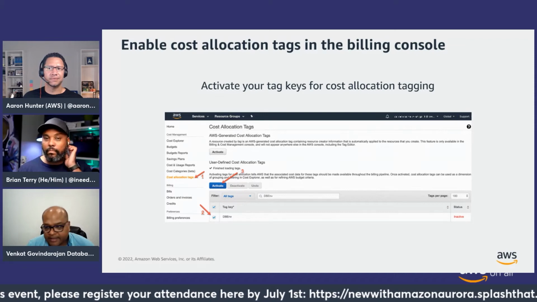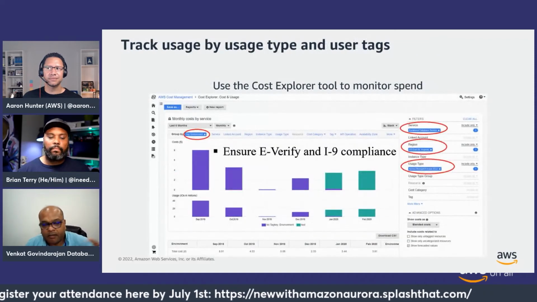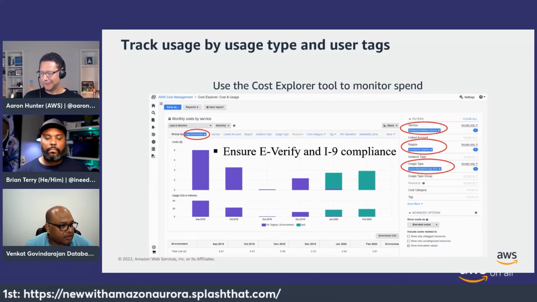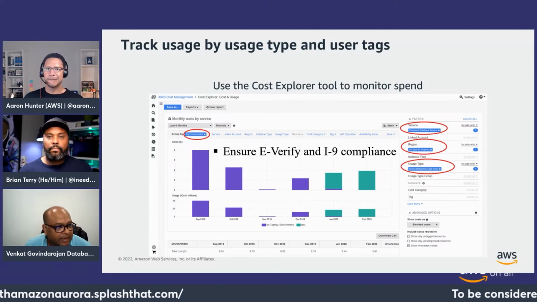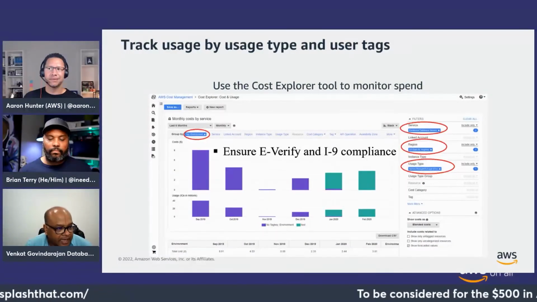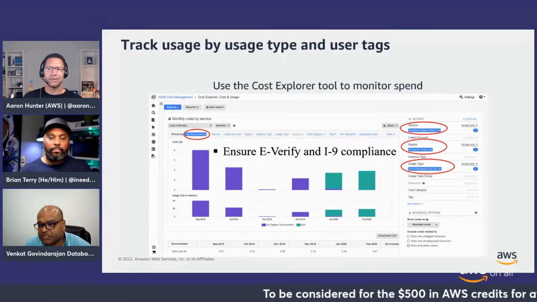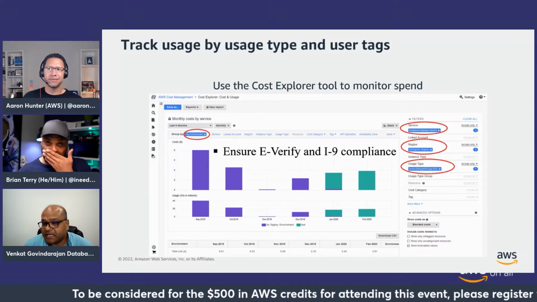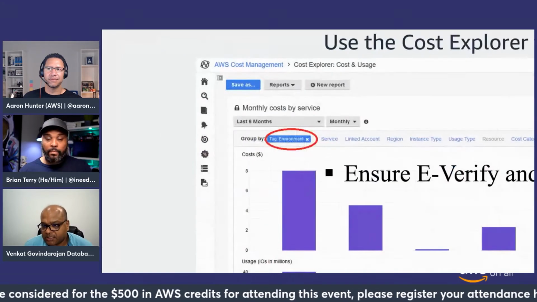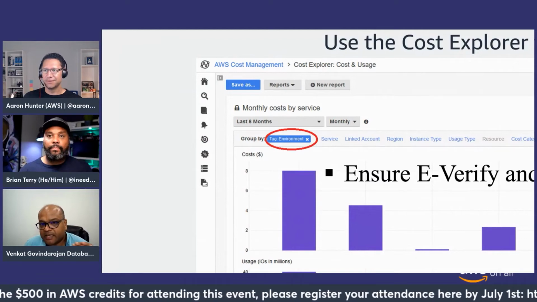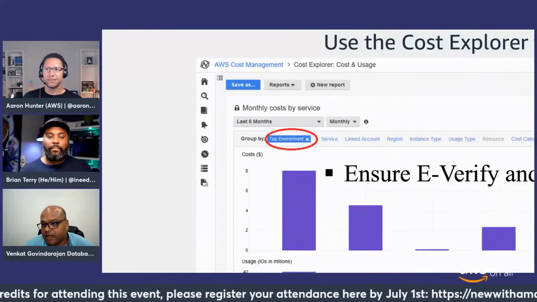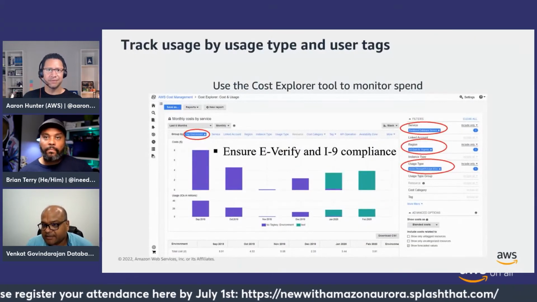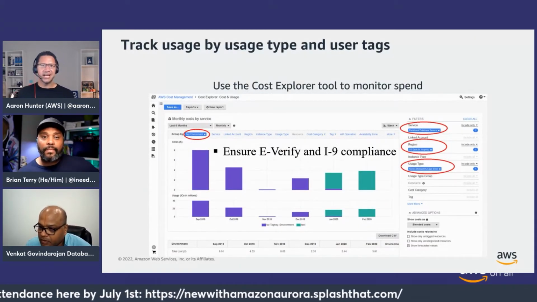And then the next slide, you can monitor it. You can see your cost based on the tags. If you look at the top left side, you have a tag environment being circled, and the graph which is seen here is for the cost associated with that particular tag. It's a great way to track your cost. Now, what a lot of our customers will also tell me is, I want to keep my development costs low. The best way to do it is create tags, right? A lot of people do with tags.